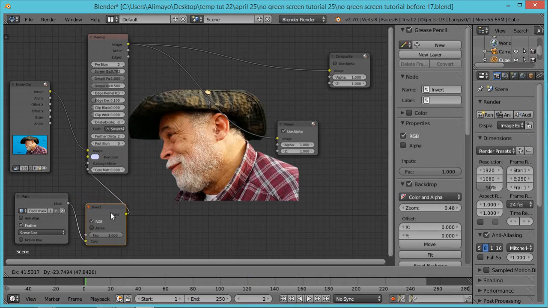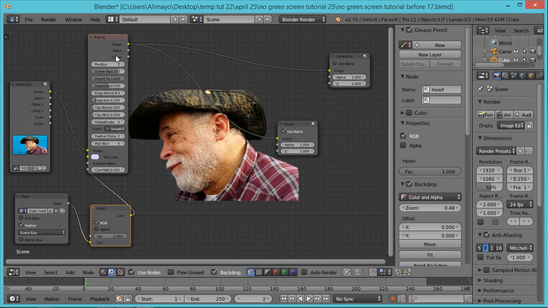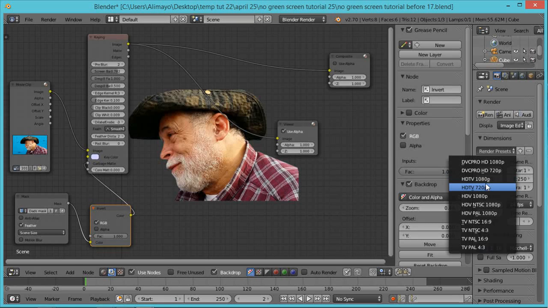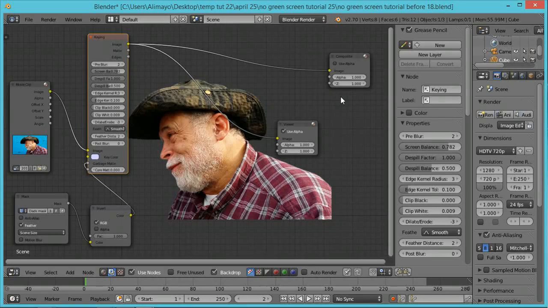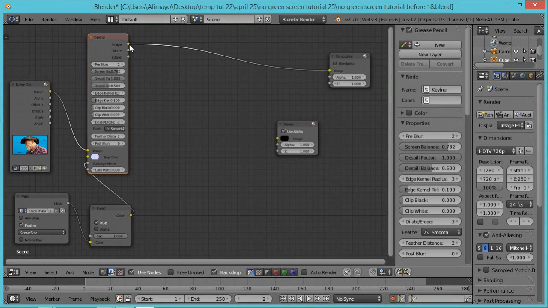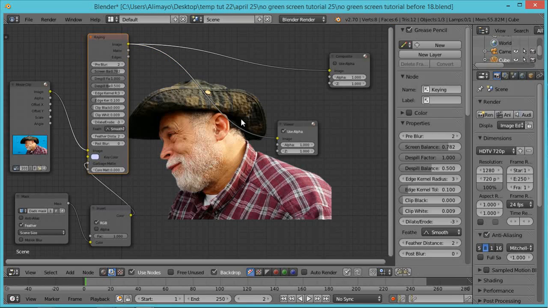And basically it's hard to see it from this footage, but what it did was it would cut off the background. Now this footage was 1280 by 720, and if you look right here, you can see the footage here is 1920 by 1080. So what we're going to do is change this to HD TV 720. And after you do that, if you don't see a change here, you might have to unplug from your viewer, just to get it to refresh, and then replug it in, and now you should have your mask and everything should look right as far as your scale.